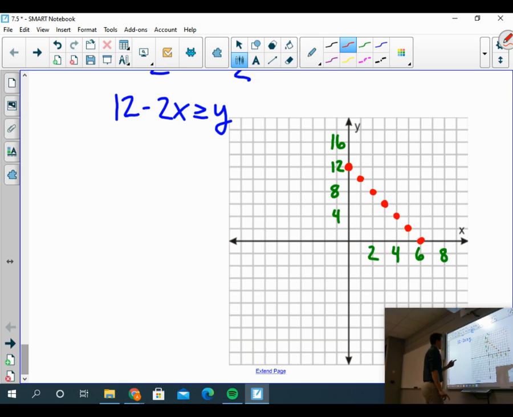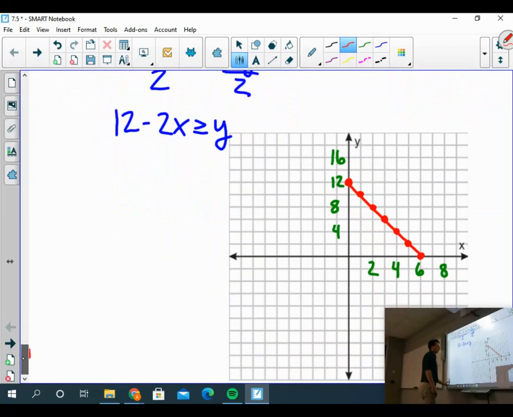Now that I have my boundary line all set, I notice my inequality is in equal to. So I go ahead and draw a solid line indicating that all points on the boundary will make the inequality true. Well, what you may notice is different about this one compared to the others: I don't have arrows extending the line forever. Why? Well, we need to remember context in our word problems.